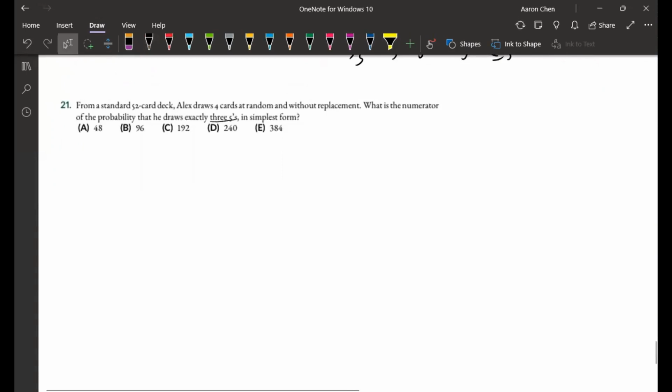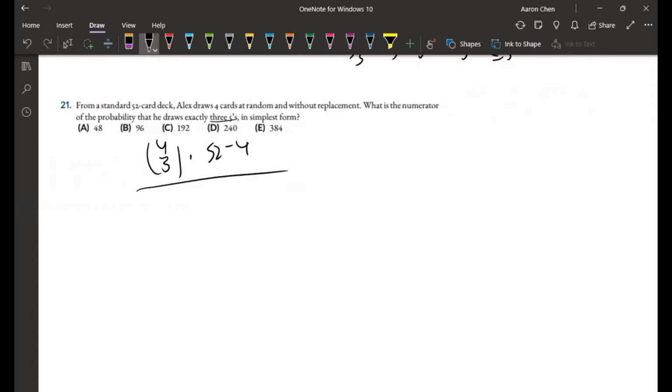So now we can ignore the order in which the cards are chosen in the numerator and the denominator. In the numerator, you have 3 ways to choose which 3 of the 4 5s are chosen here. I'll assume here that everyone understands how a standard 52 card deck works. If you don't, you can always just search it up on your own. So 3 ways to choose which 3 of the 4 5s are chosen, and then there are 52 minus 4 possible cards for the last one, because we are excluding the 5s.